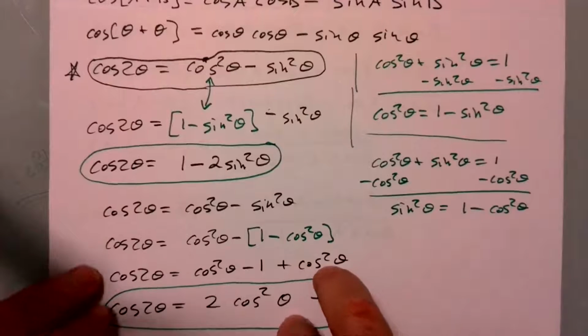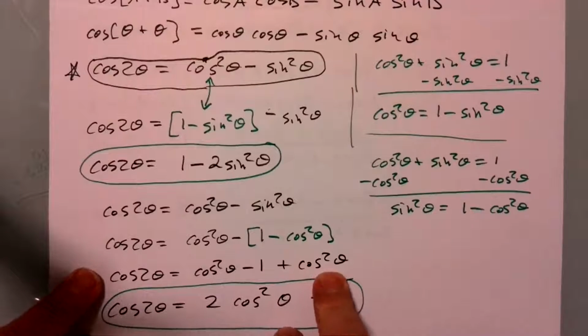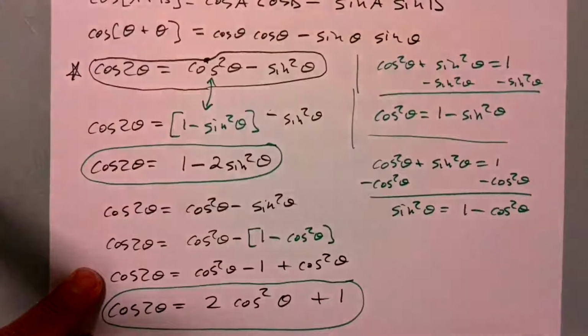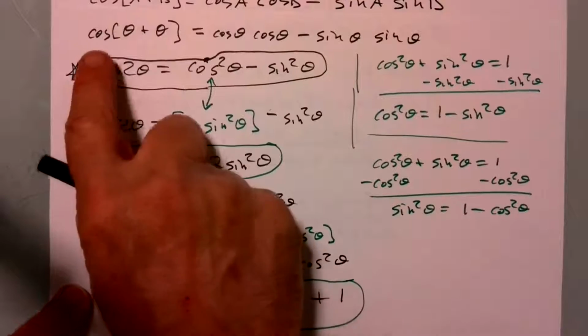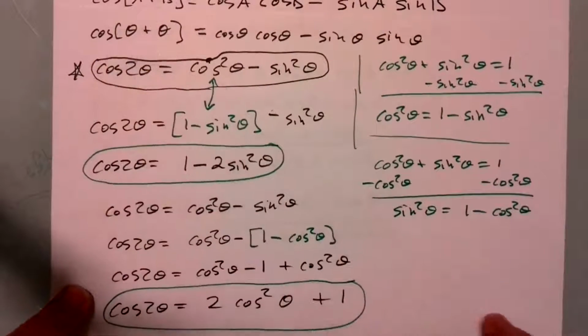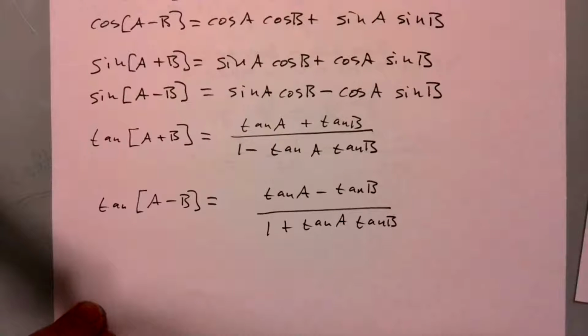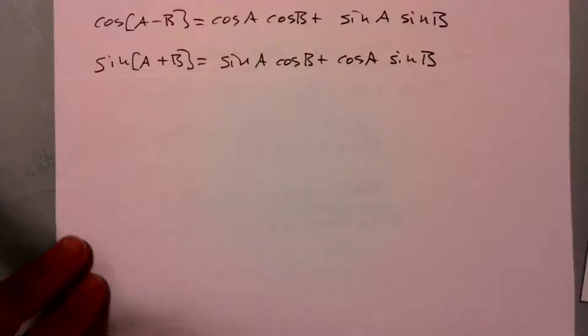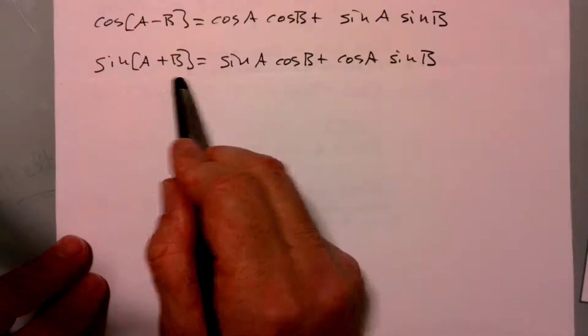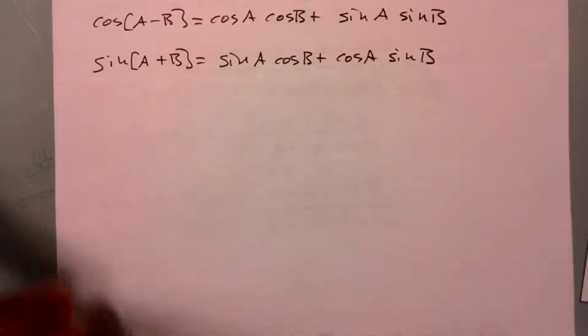Okay, let's do the same thing if we can for sine. So we did cos 2 theta there. We want to create an identity for sine of 2 theta. So here I started with cos of theta plus theta. On my next page, I will go to sine of theta plus theta. So if that's the case, I am now using this formula: sine of A plus B is sine A cos B plus cos A sine B.